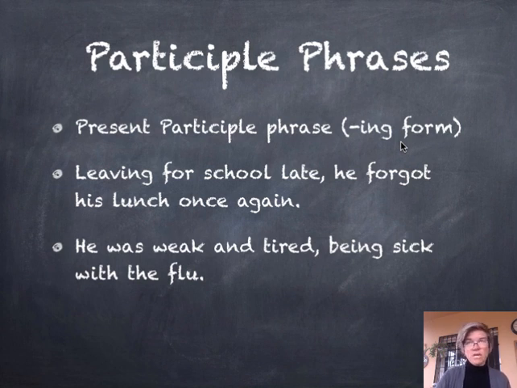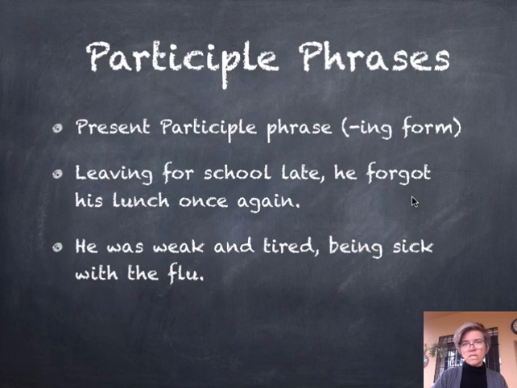So it's always going to be a verb, but if we talk about the present participle, we're talking about the ing form, okay? Like leaving, running, working. And if you've got a past participle, that would be the form of the verb that you would use with like past perfect tense, like had written, have broken, have left, these kinds of verb forms, okay? But sometimes you can just use the participle part of the verb and use it differently instead of as a conjugated main verb of the sentence. You can use them, well, like I'm using them here in these examples.